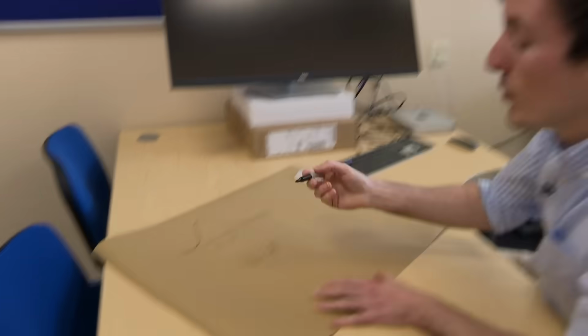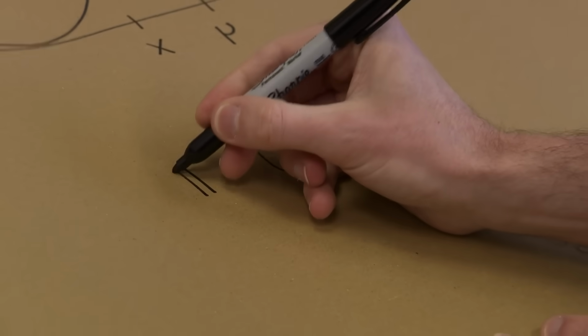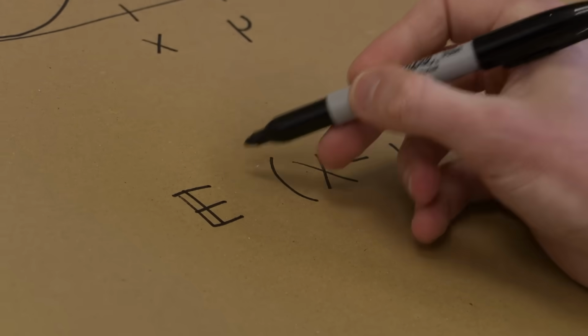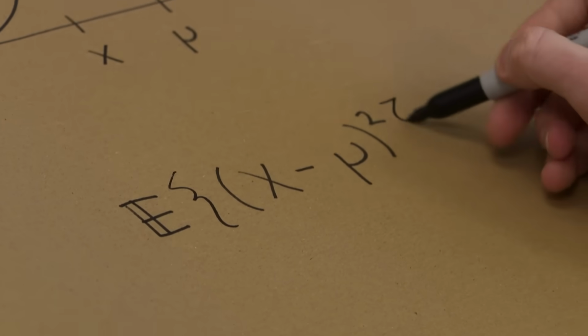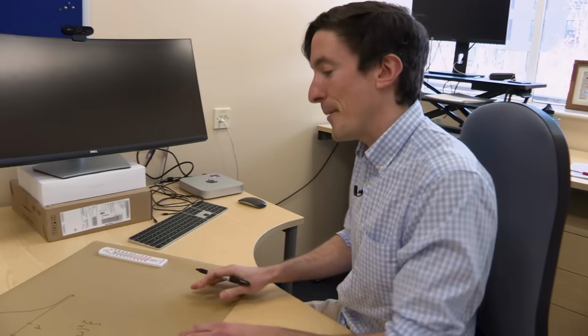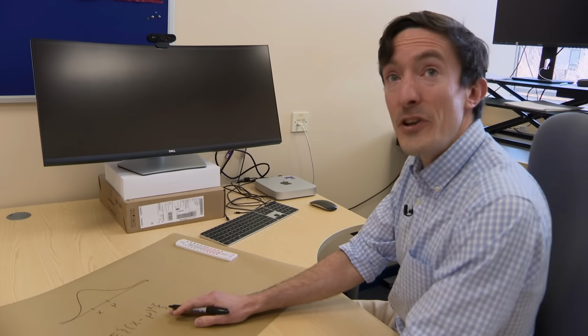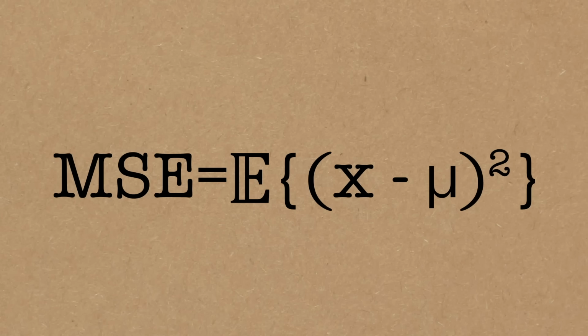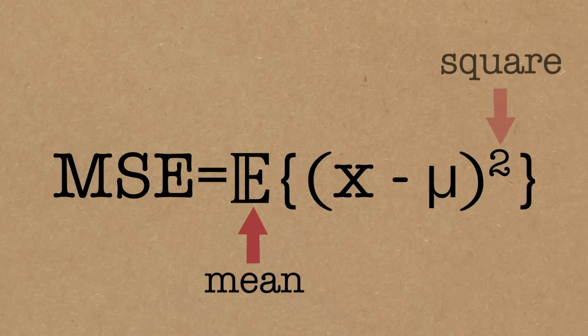So we're not just going to look at the actual error, we're going to take an average, right? We're going to average over all possible instances of just using the thermometer. And the way we write down an average in statistics is with this E notation. This E stands for expectation, and it's just a statistician's way of saying arithmetic mean average here. So this quantity here has a very special name, a name that you may even have heard of. It's called the mean squared error, because we've got the mean, the square, and the error.